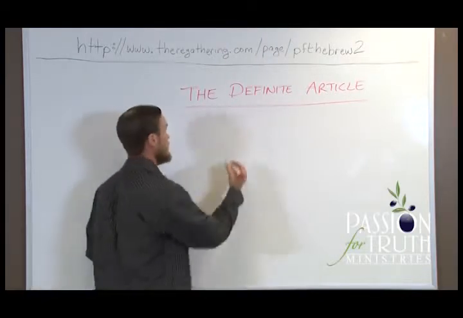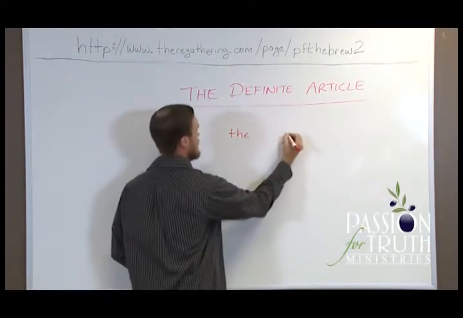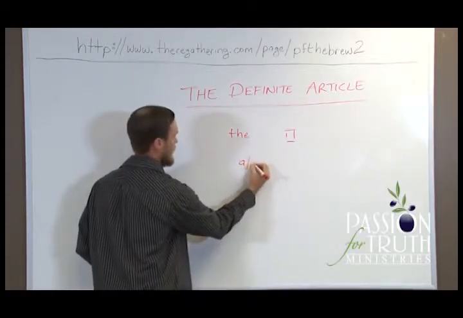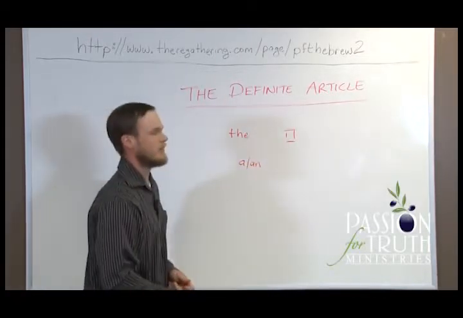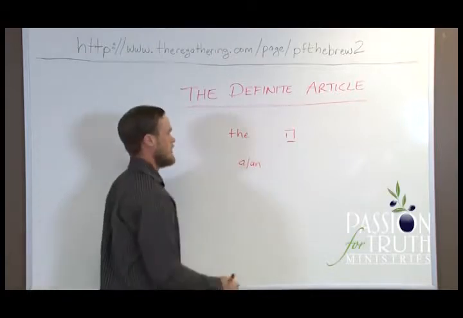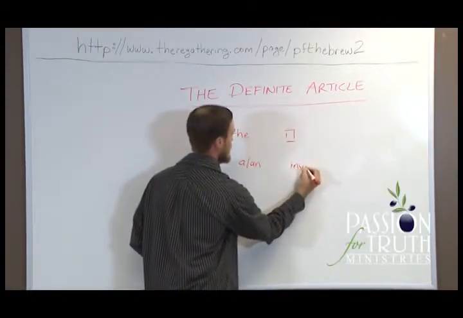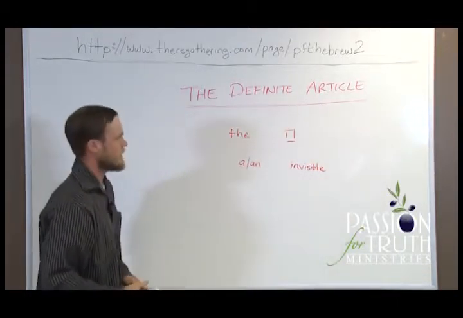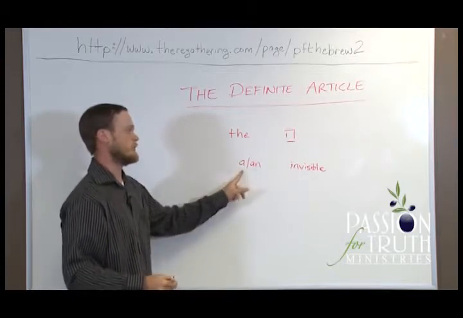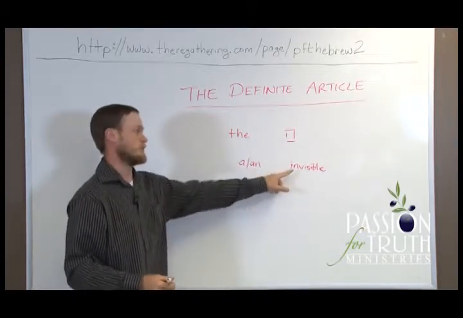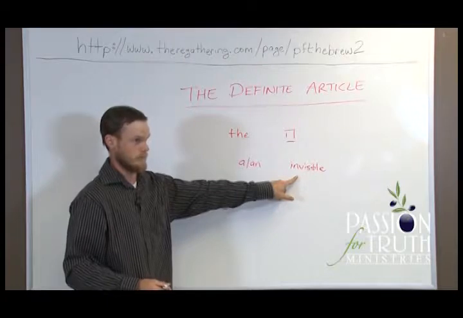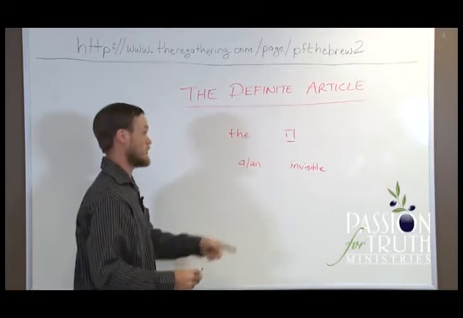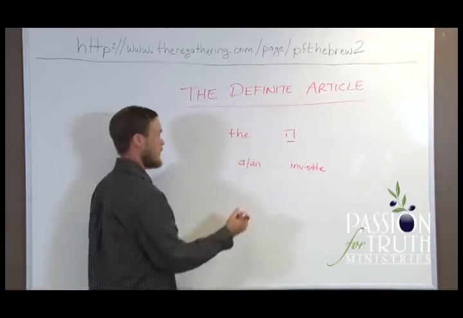Okay, the definite article, the, of course, is indicated by the hey prefix. The article I mentioned before, though, a or an, is not indicated by anything in Hebrew. A or an is invisible. So there are times when you will find a sentence that, to be correct in English, would need to include a or an. There is no word at all in the Hebrew, okay, but it is implied. There are other invisible words as well, and some of them are much more significant than a or an. One of them is of.